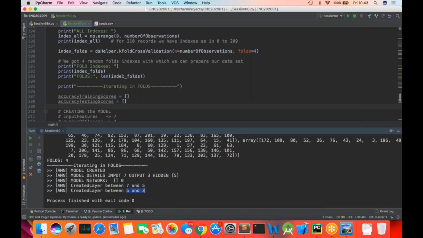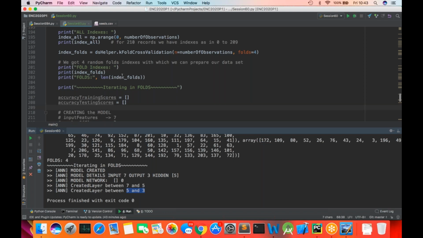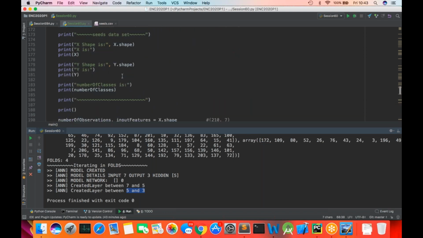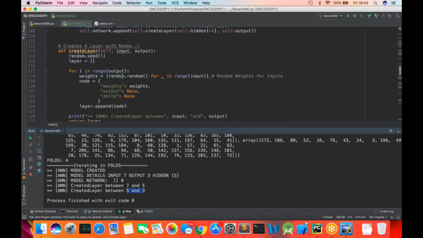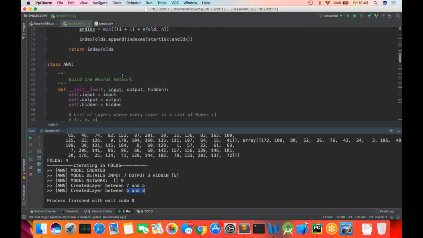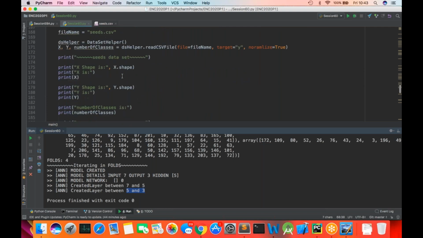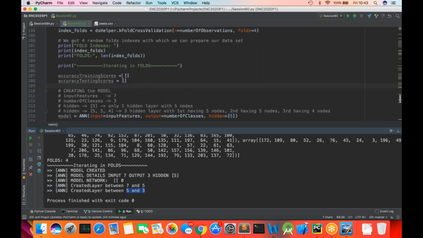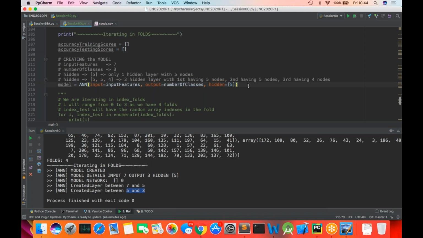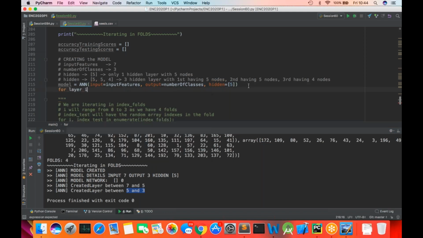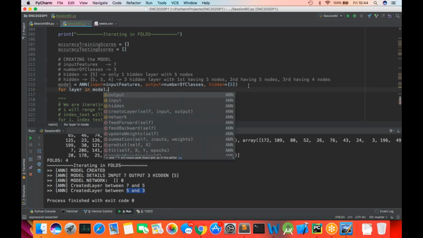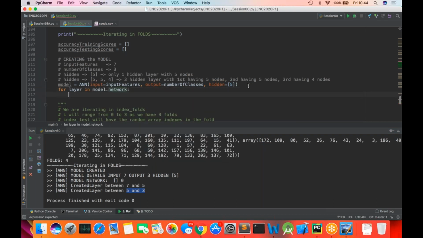I'll even print this network afterwards. Once you have created this model, in the loop here I'll say for layer in model.network, print the layer. Let us try to print all the layers here.